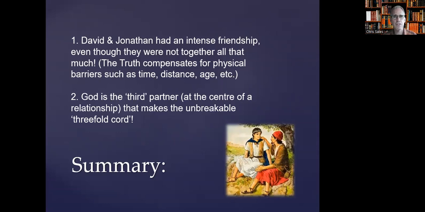So next week we'll be looking at Saul. It's going to be a nice counterbalance to this one. Everything we've learned about Jonathan as a friend, we're going to see the opposite in Saul as a foe of David. And we'll meet Jonathan again in the person of his son, down the track, when we look at how David reacts to this covenant they made. Remember, the covenant was between them and between their children. And David's going to honor that when he reaches out to Mephibosheth, the son of Jonathan.